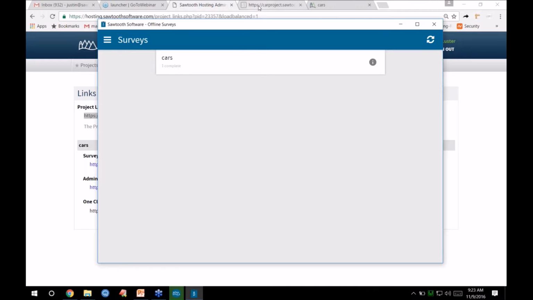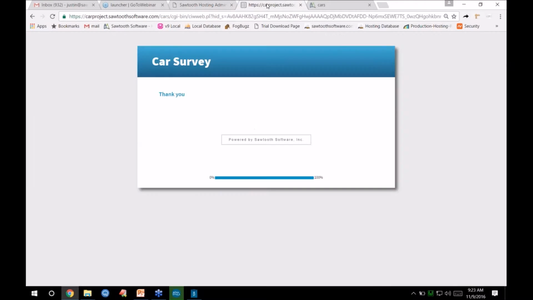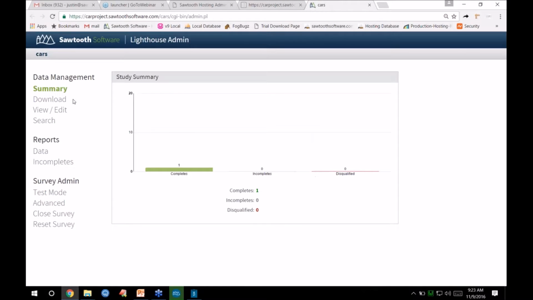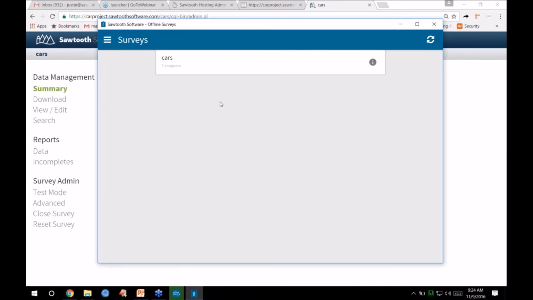Let's go back to our admin module up on the server, if you remember where that's at, and we're going to refresh our screen here, and let's see. Sure enough, there's 2 records up here right now. The first record was the one I just took online, and the second one came from this offline device once the internet connection was made. That makes sense?